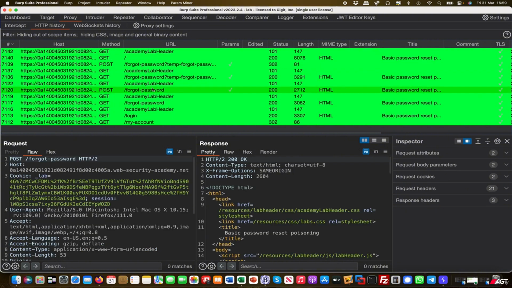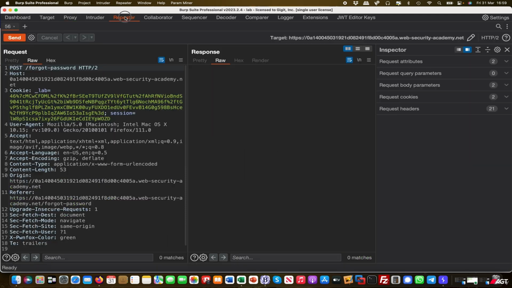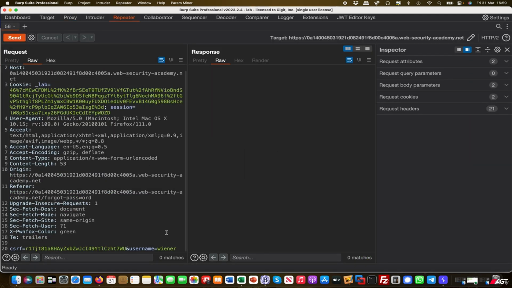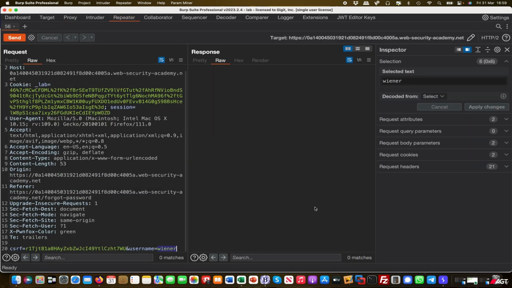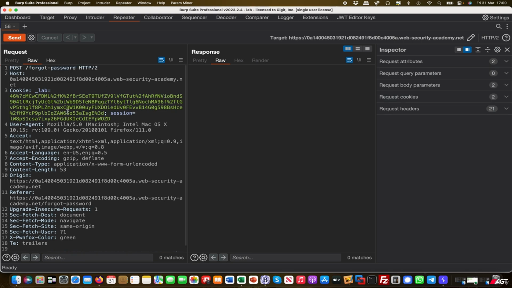So let's take a step back. We have the POST forgot-password request. That's the one where we initiated it, and here is where we basically can control the username. If we put in Carlos here and hit send, what's going to happen is Carlos gets an email with the password reset link, which is no good for me as a security researcher because I don't have access to Carlos's email account, right?